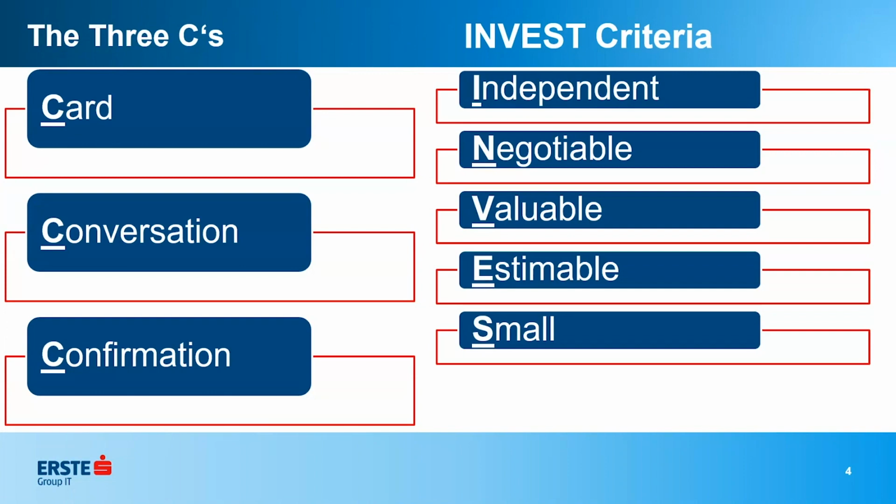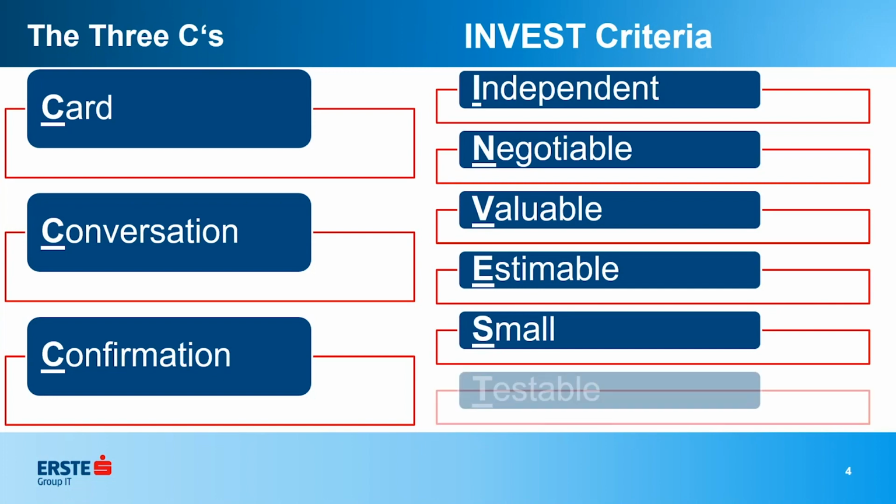Let's have the conversation. Let's talk with each other and try to figure out, is there a way to split it? Is there a way to make two different stories? Is there a way to pare down the scope of this feature to make it fit into one sprint and add the rest of the things later, or whatever? So again, we live in the real world. So these are just things that you need to keep in mind for a story. They should also be testable. How do you know if a story is done unless you can test to see that it's done? That makes sense.